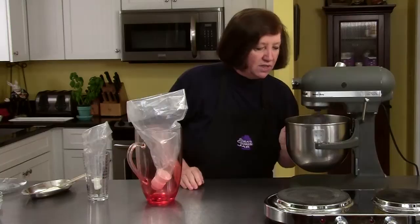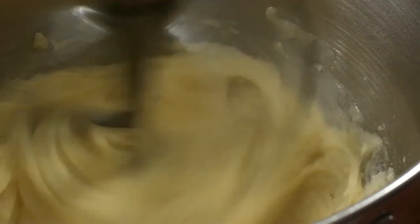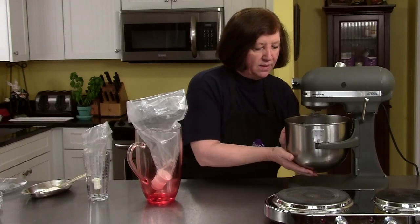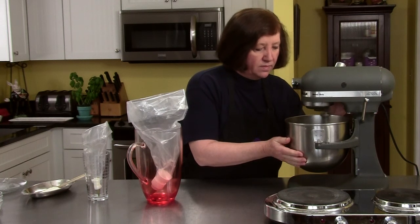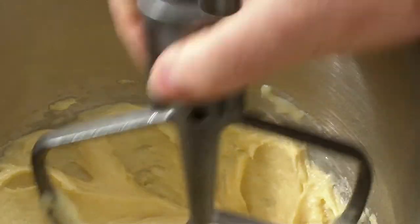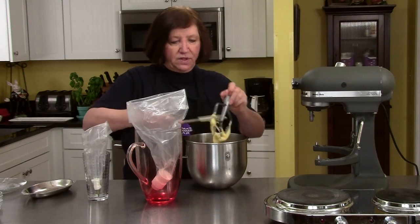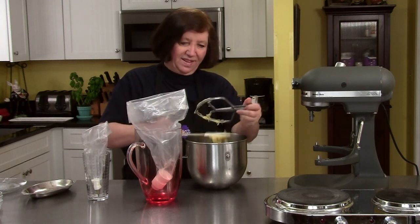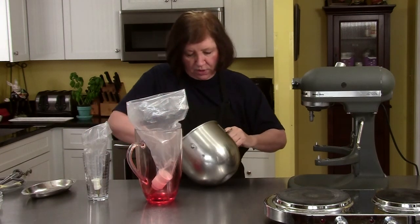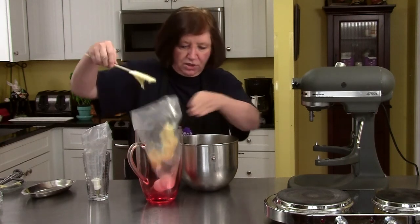This is getting close. It's still very, very warm. It's okay. And there is our pate a choux dough. This stuff is so much fun. You can play with it and make all different kinds of shapes. These are the things that when you go to the county fair and you get a cream puff, this is what it's made out of, pate a choux dough.